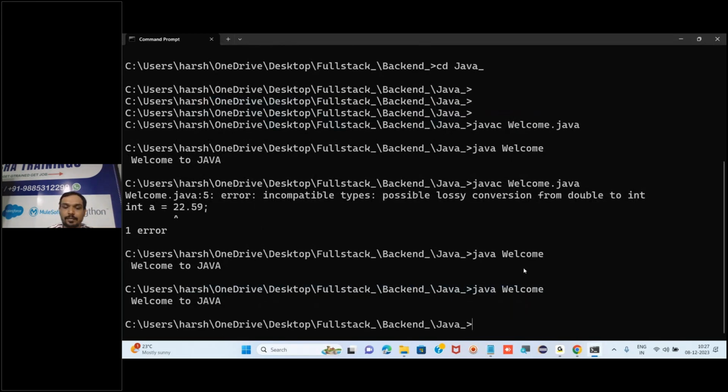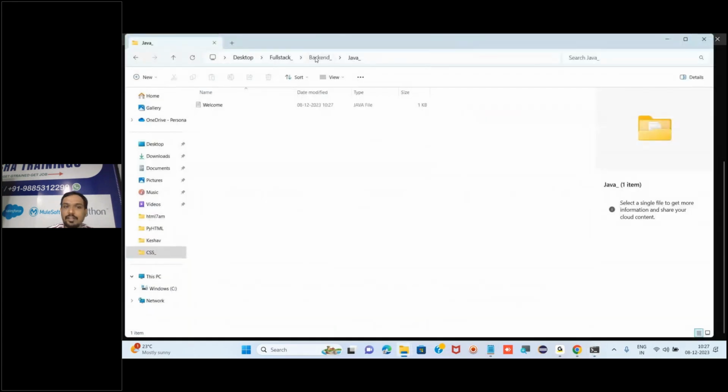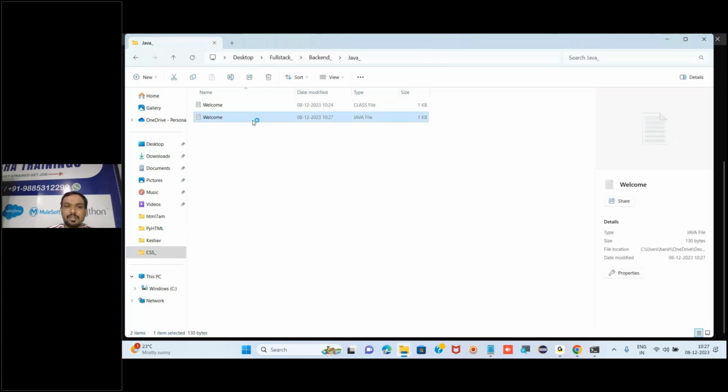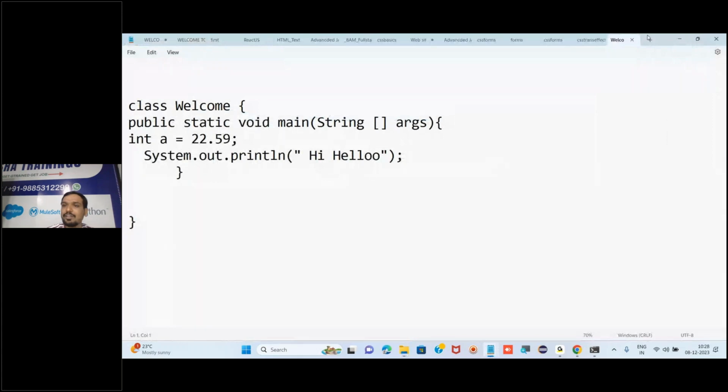Following or not? I told you yesterday that a .class file will be generated whenever you compile a file. This is called the Java file, and this is called the .class file. When my Java file is updated, see what content is there: hi, hello inside that.